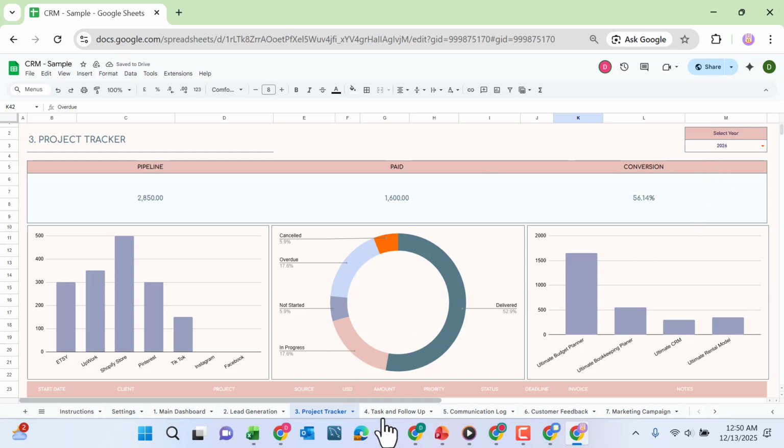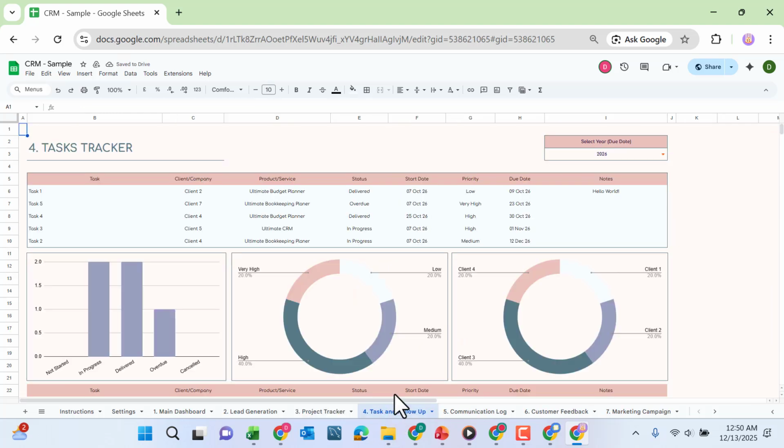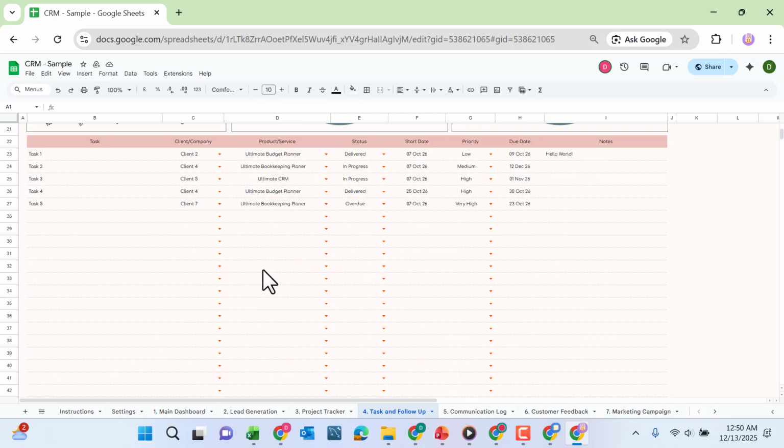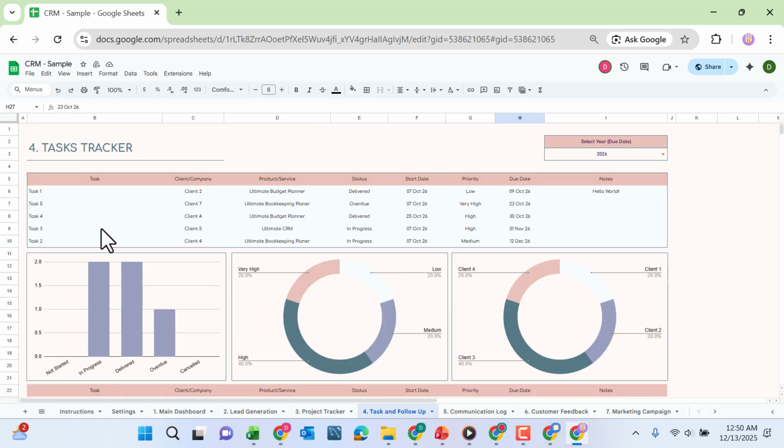And then the tasks: task number, clients, product service, status delivered or not, start date, priority, due date. Same, and it will update as well.